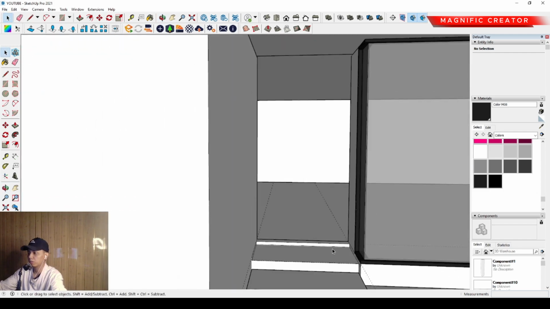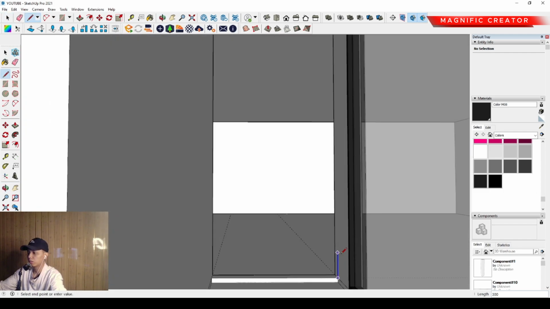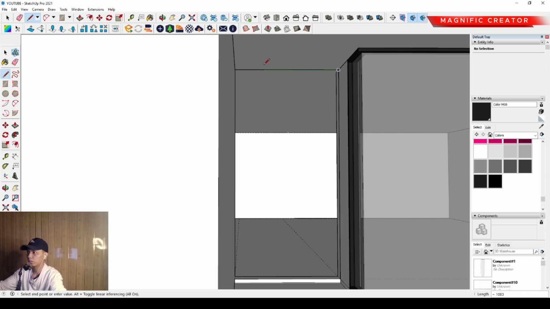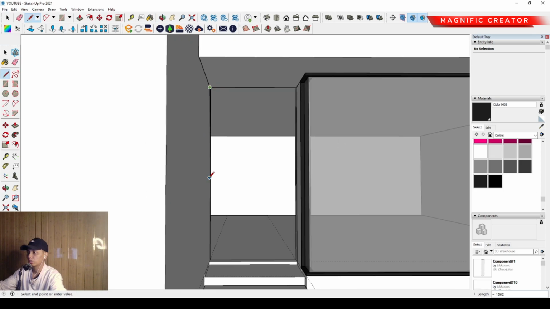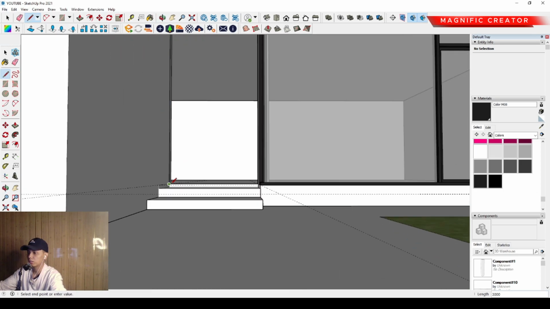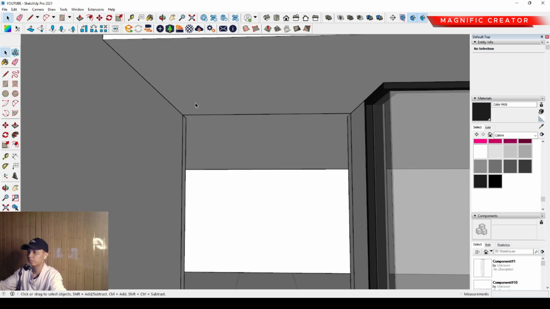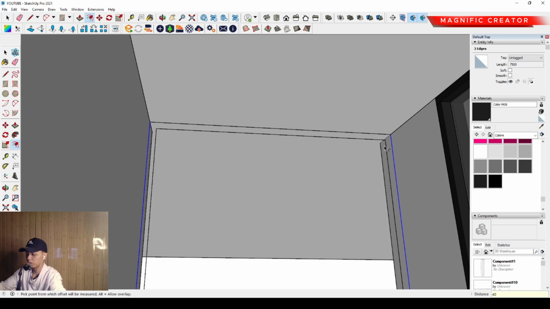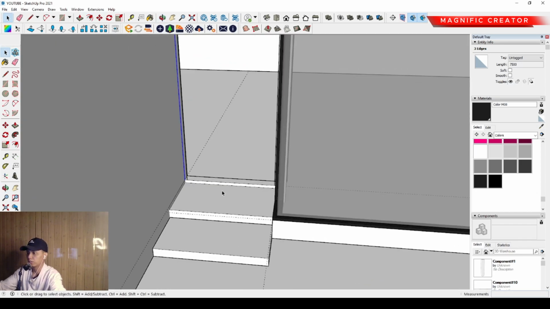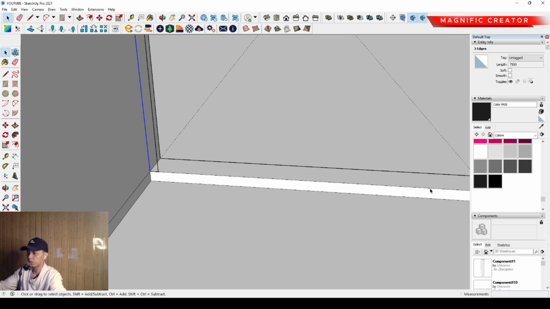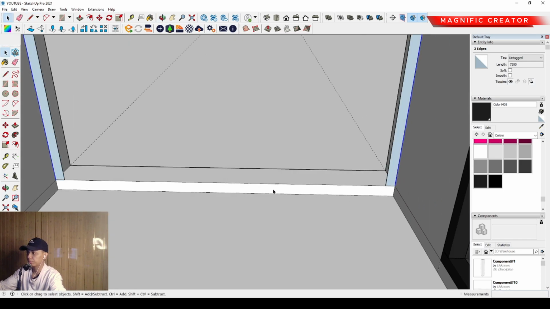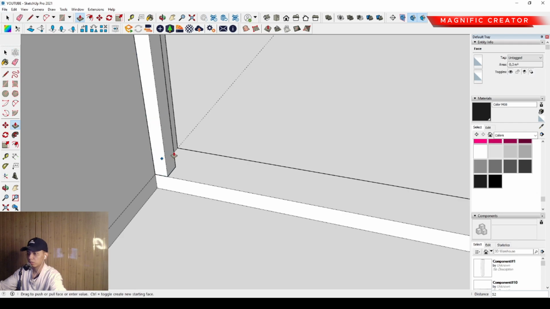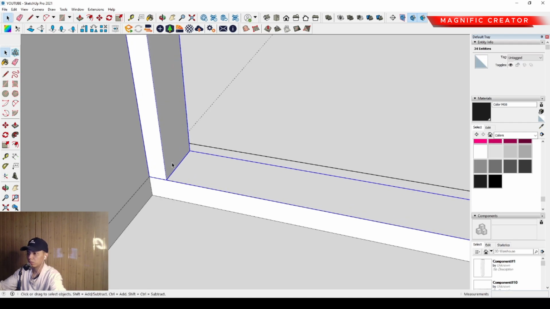Now we can make the door entrance frame like this. Okay, just like this. Okay, we can offset it inside around 40 mm. Okay, then we can complete this uncompleted line over there, and we can push it to the back around 120 mm. Just click it and make group.